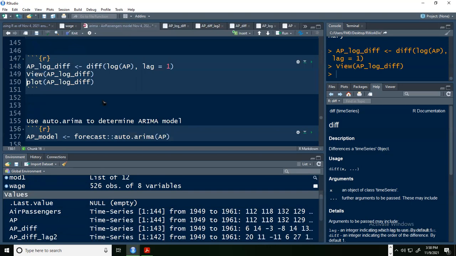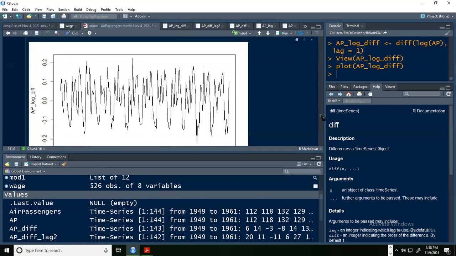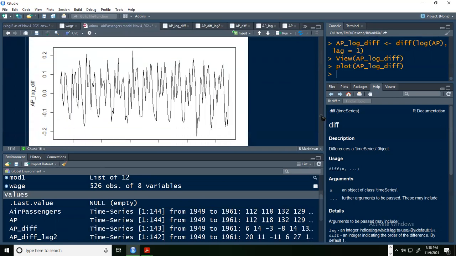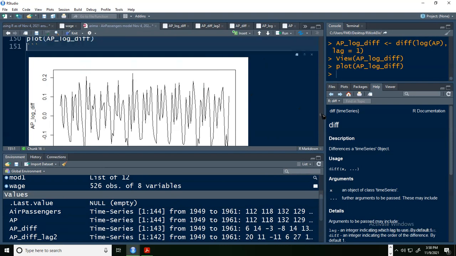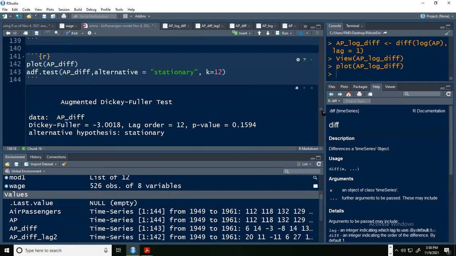Okay, now let's plot. Tingnan natin, guys, kung ano nangyari dun sa log difference na data natin. Tingnan nyo. Constant na yung variance, constant na yung mean, wala nang trend. And if we check, guys, copy na lang natin yung ADF test natin.